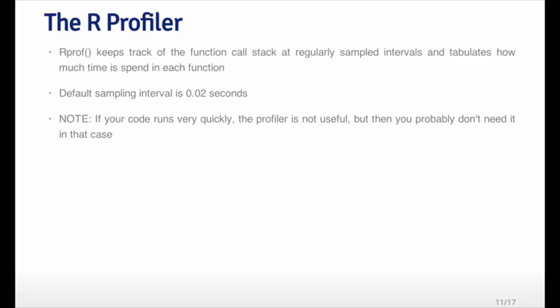So the first thing you'll notice is that if your function takes less than 0.02 seconds to run, then the profiler will be useless, because it will never sample the function call stack. And in general, if your program runs very quickly, the profiler is not useful. But of course, if your program runs very quickly, you probably wouldn't think to run the profiler in the first place, so it's usually not a problem. You really need to use the profiler in situations where your code is taking much longer, at least on the order of seconds.